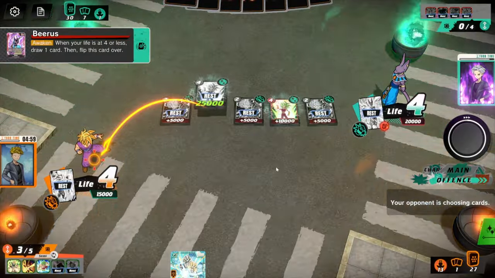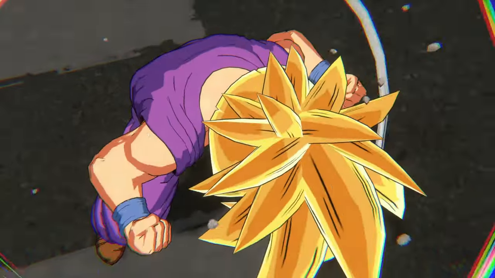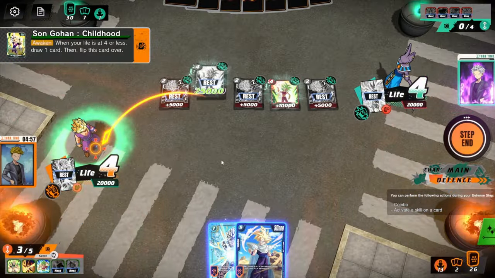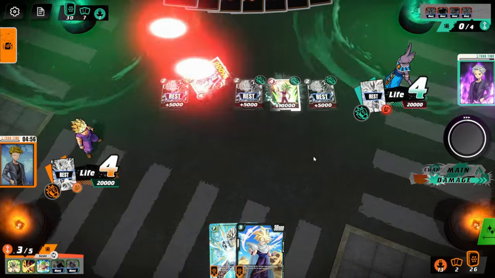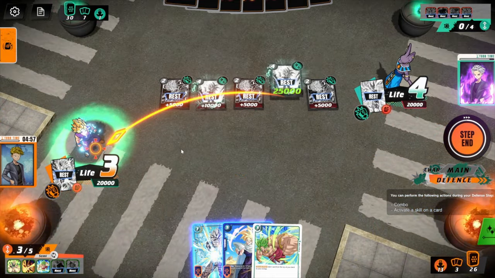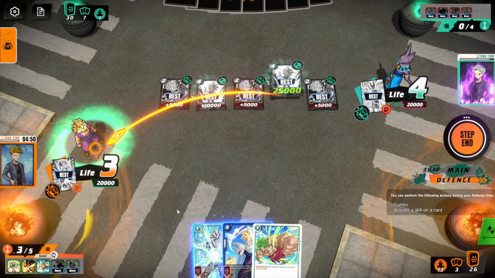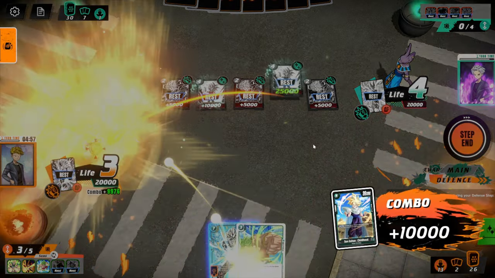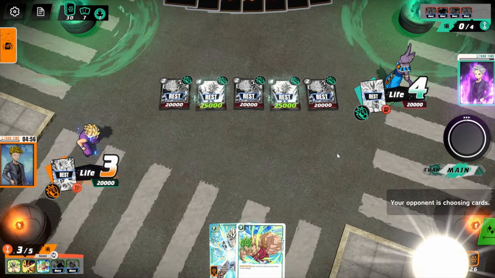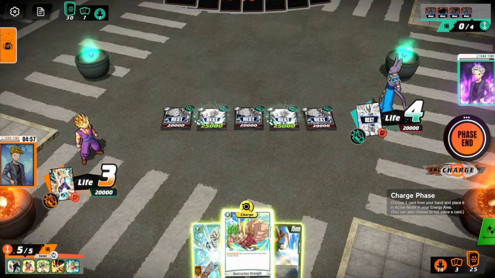And obviously they're not going to want to awaken me. I mean, they already kind of did with the Kefla, but... or Caulifla. And we have to eat that. Absolutely garbage. Are you kidding me? This sucks. I think our best play here is just to do this. Combo the Gohan, unfortunately. Because we cannot take another hit at this point. And we gotta charge you.